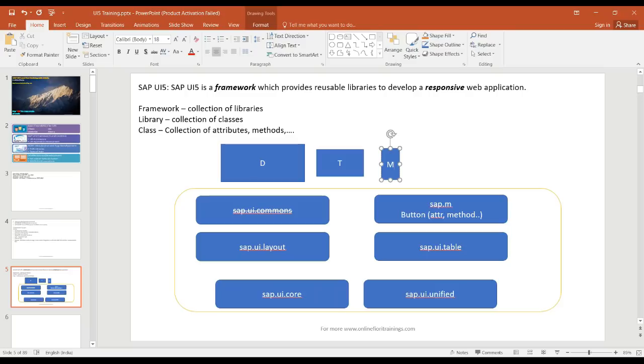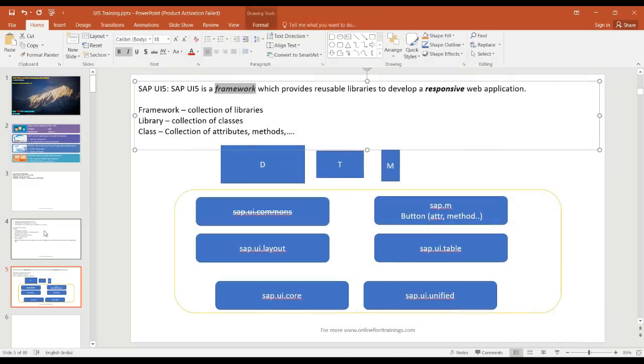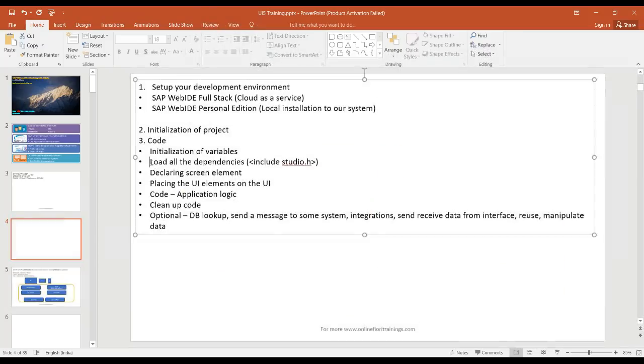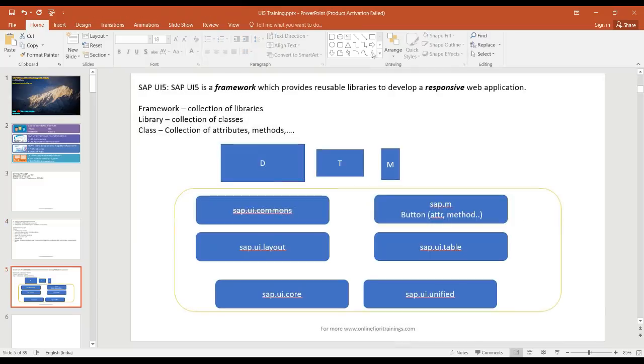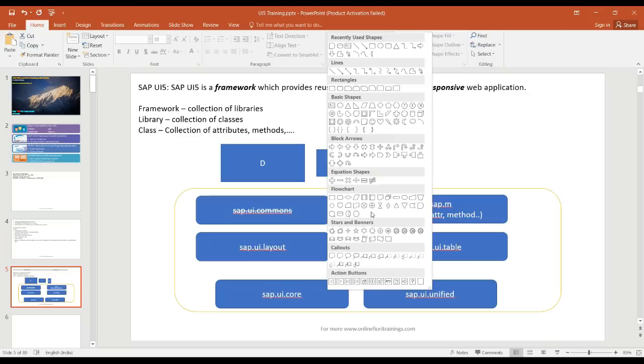There is a chapter called CSS where we will discuss more about responsive web applications. So now, how do we create our app? How do we use this library? How do we use this framework? As I mentioned, in any programming language, you've got to load the dependency. We have a dependency on this framework, so we will be loading it from somewhere. The best way to load this framework is from the internet.